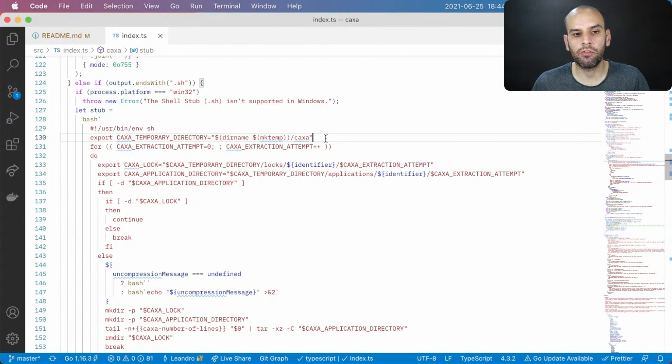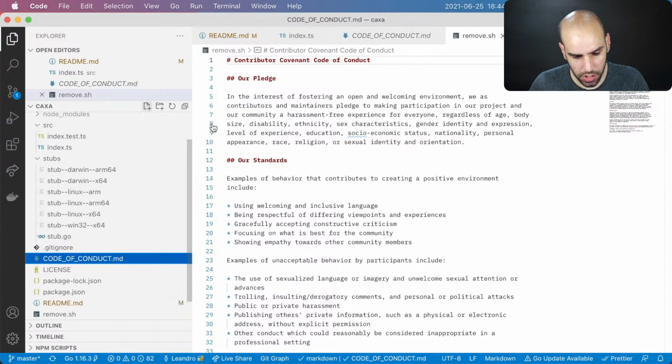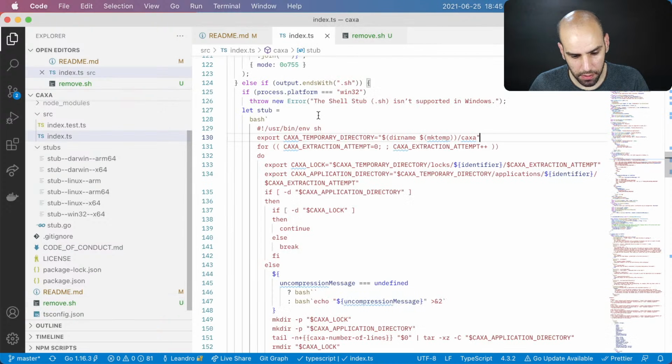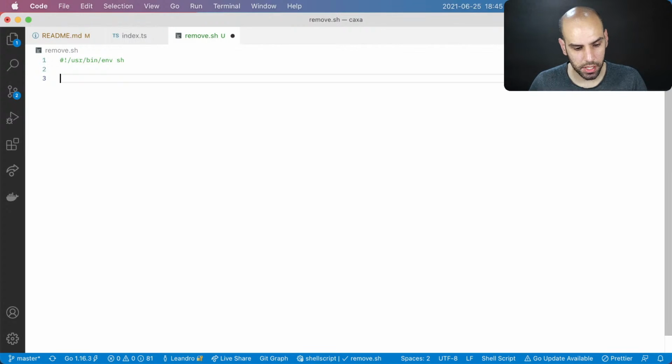I wonder if there is a quick way for me to test this over here. Yeah, I guess I can. I can write a simple shell script and I can run it on a real Linux machine that is running Ubuntu. Or I could just use Docker. But I guess I'll just SSH real quick into an Ubuntu machine and I will test that out. So yeah, let's write our, at this point, quite typical remove sh script. And I say quite typical because I have been doing that to test things out in the shell for a few streams at this point.